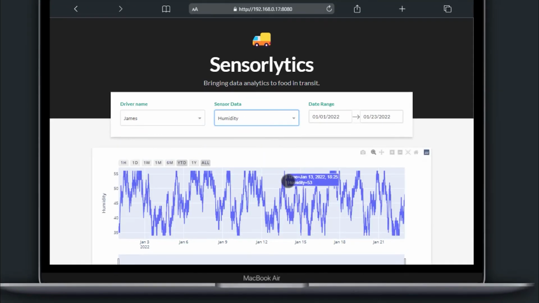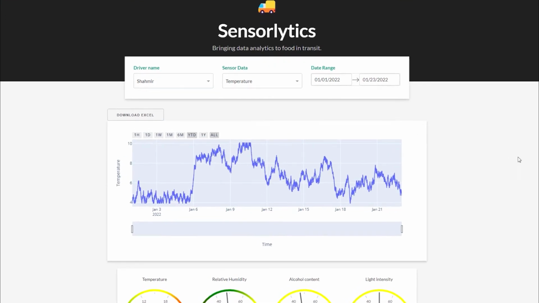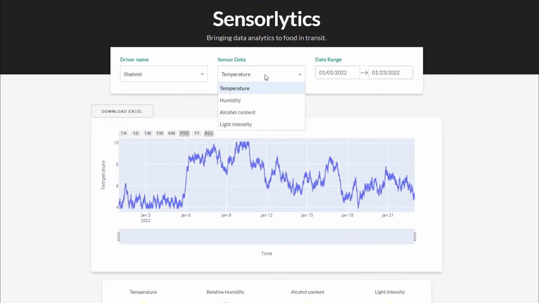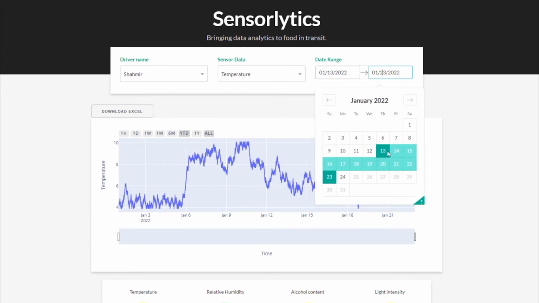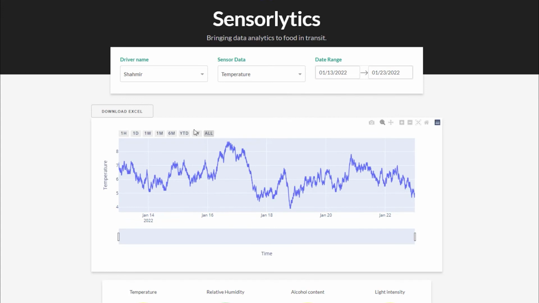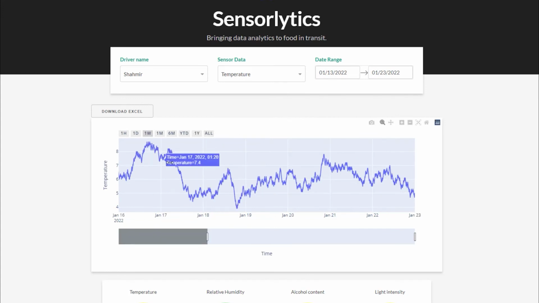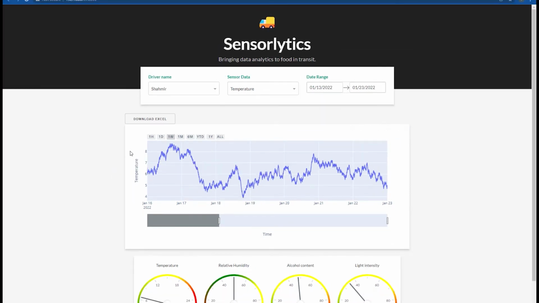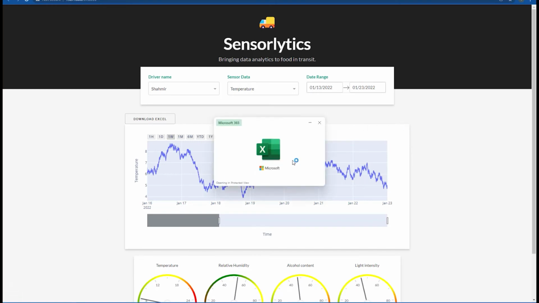A user, part of the monitoring team, can view the data in a compact form with several filters available for different drivers, sensor data type, and date ranges to sift through the data and quickly highlight points of interest. Hovering over the plot reveals individual data tips in time. A backup solution has also been implemented to enable download of an Excel sheet containing specific drivers' information for archiving.